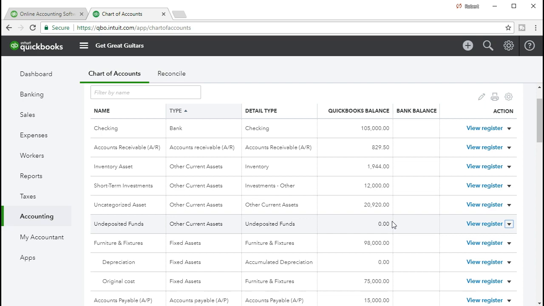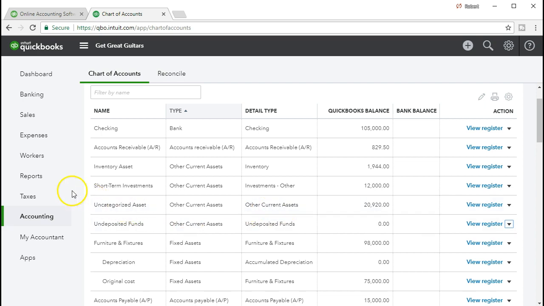What we're going to do, though, is we're going to do what QuickBooks allows us to do, and try to go back in there and see if we can adjust the entries that made up this 20,920 to now be recording in this account. Again, if you've been working through with the problem, hopefully you put it all into undeposited funds as we go. But if not, or if you run into this type of issue, then this is one thing QuickBooks allows you to do. It allows you to go back into prior transactions and make adjustments. There's pros and cons to that. You don't always want to do that because it could distort or change data to financial statements and linked information. But if you're careful with that, that's one of the pros and cons that QuickBooks has.